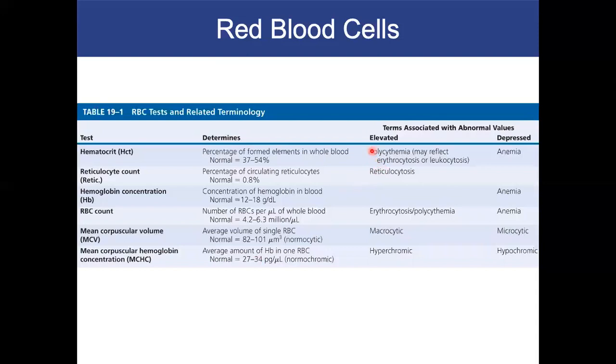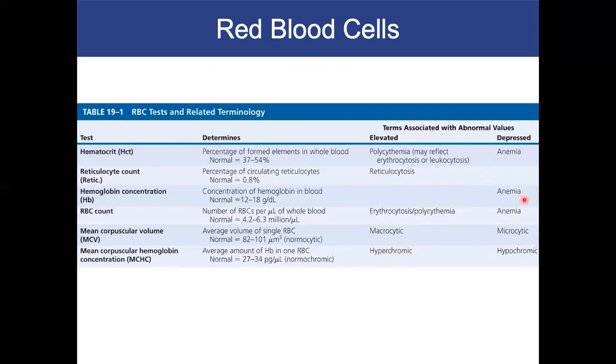If they're elevated, so if you have a high hematocrit, that means you have polycythemia, which is excess red blood cells. Notice that it could be excess red blood cells or excess white blood cells. Usually it's excess red blood cells. Polycythemia, so if you have a high red blood cell count, you have too many red blood cells. It could be because you're not getting enough oxygen in, whether you're up at Big Bear or you're a chronic cigarette smoker. If the volume is big, that is a macrocyte. That means your red blood cells are larger than normal. If your hemoglobin concentration is higher than normal, your red blood cell is going to be hyperchromic. Hyper means more, chromic means color.